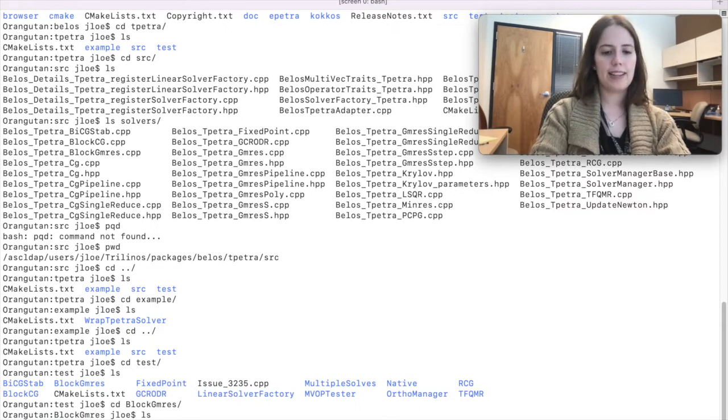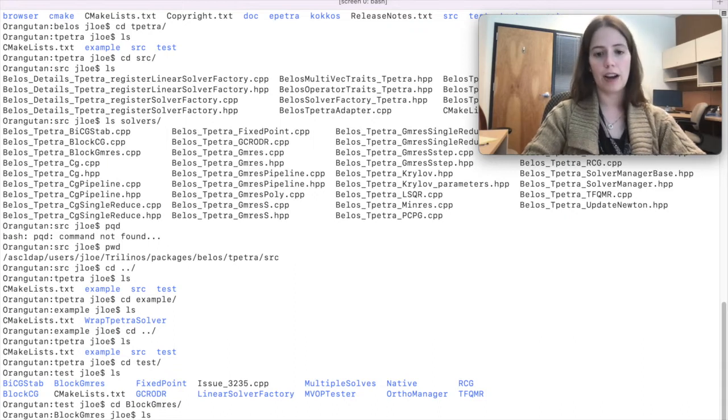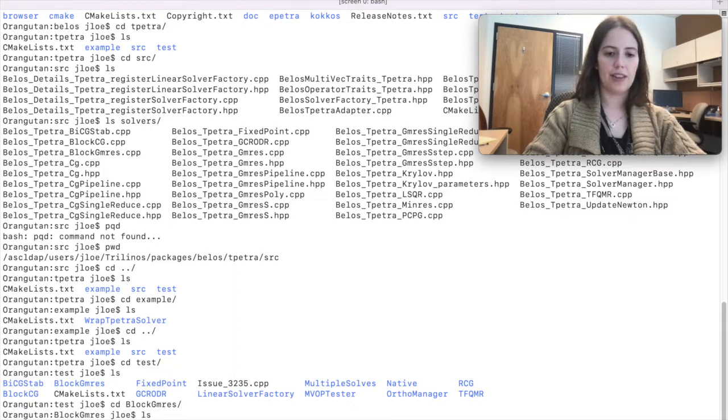Okay, and here we can see several tests for Belos's block GMRES. This naming looks a little cryptic: test BLF GMRES HB, test BL GMRES HB. So the BL simply stands for block, test block GMRES, and the HB stands for Harwell-Boeing, meaning that this test file is set up to read in a Harwell-Boeing matrix, not a Matrix Market file, but a Harwell-Boeing matrix, and perform the test on that.